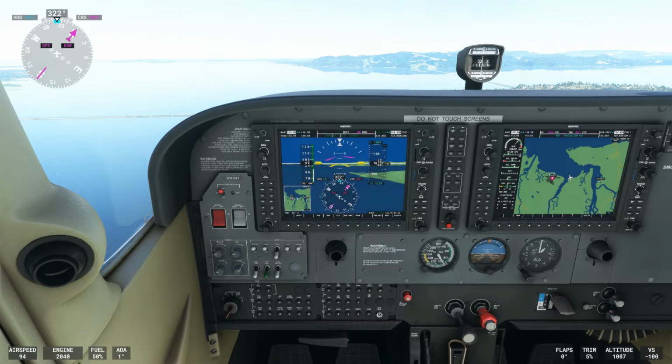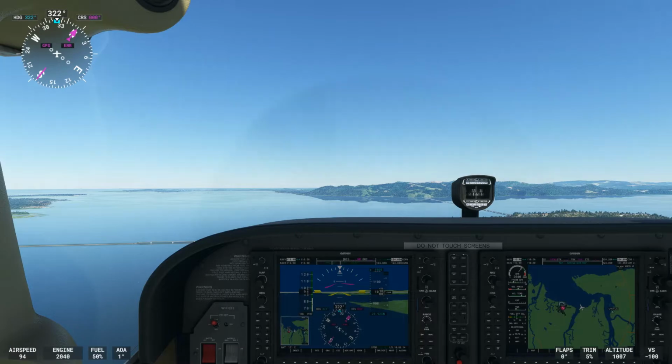Now that's going to vary based on the aircraft, so just pull out your before landing checklist and go through it. But that's going to include things such as seat belts, cowl flaps, lights, setting your mixture. All those things will be on the before landing checklist. So we're going to say we've already gone through that. As you can see, we've got our lights on, we've got everything set up to continue on here on our landing.